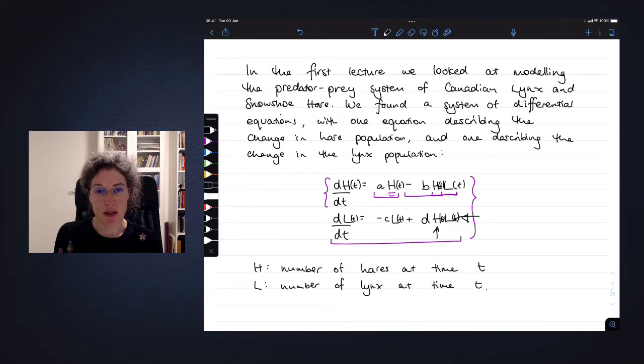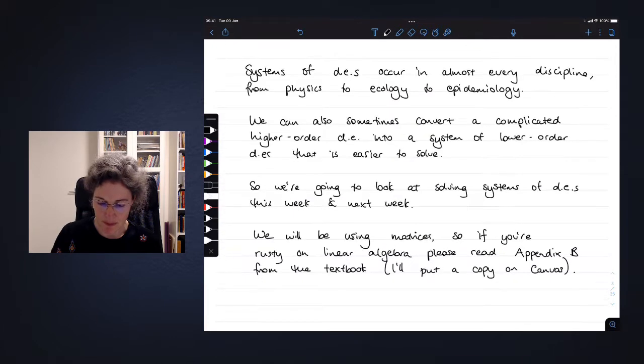You've solved plenty of simultaneous equations before, so we're going to look at techniques for that when we have a differential equation that we need to solve simultaneously. You will find, if you go into any kind of quantitative discipline, whether it's physics or ecology or epidemiology, you get systems of differential equations. Whenever you have two things that you might want to monitor that are changing over time, that are somehow linked together, you're going to get a system of differential equations. So that is one reason why you might want to be able to solve systems.